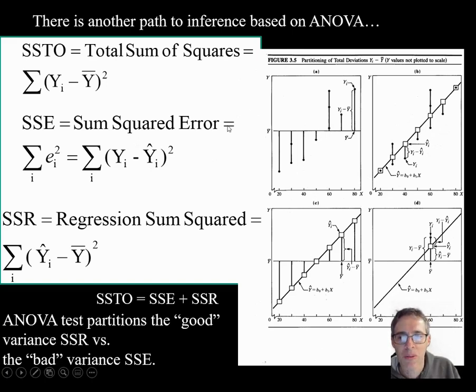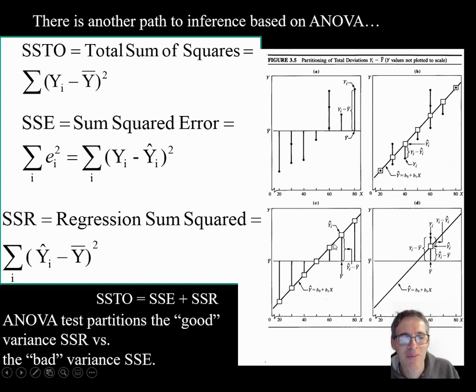This is a 1-parameter model. yi minus y average squared is the variance that the 1-parameter model doesn't capture. And now we can think about this total sum squared, actually. If we take the total sum squared minus the sum squared error, what we get is this regression sum squared. Another way of saying that is that the total sum squared can be decomposed into the sum squared error and this regression sum squared. So we're going to define the regression sum squared as y hat minus y average. That's sort of an odd thing to think about. It's the difference between the regression line and the average.